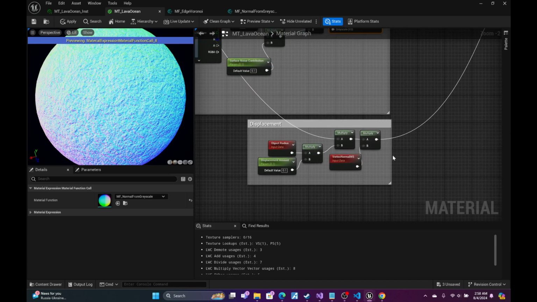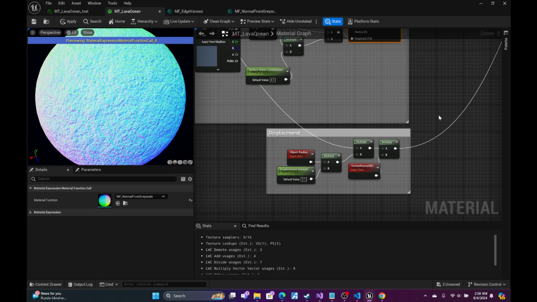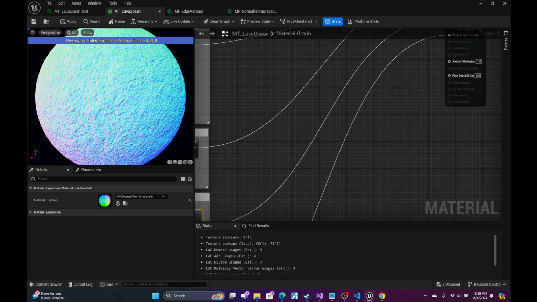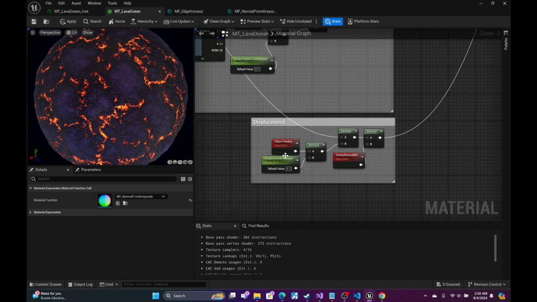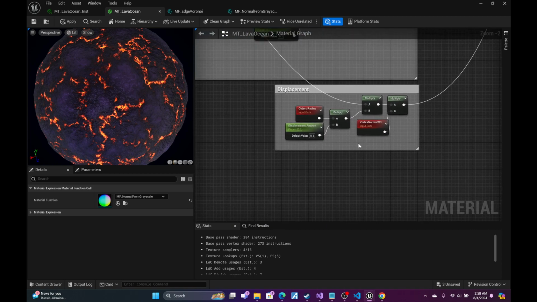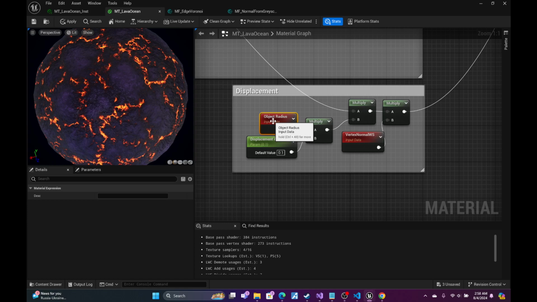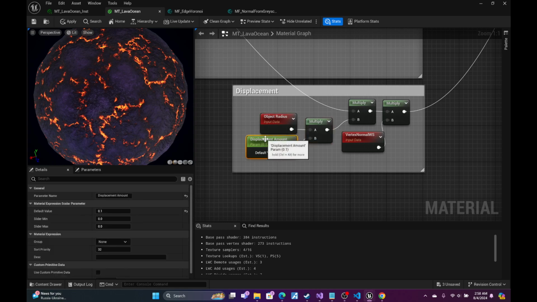I only have one piece left. So displacement is the final thing that we do. So down here, take your object radius, multiply it by a scalar parameter called displacement amount. I have this set baseline to 0.1. You can play around with this and see what it does.